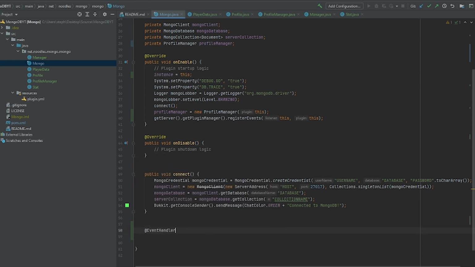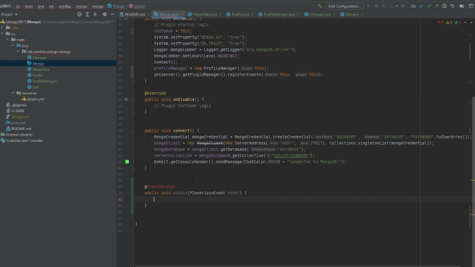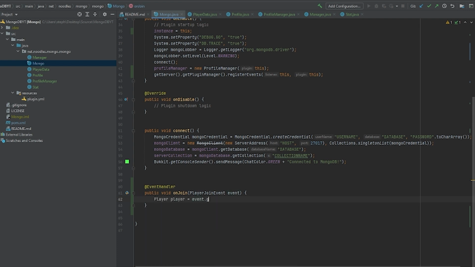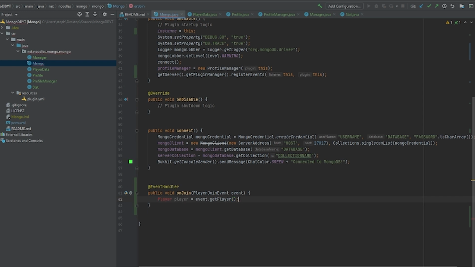So EventHandler, public void, we're going to name it onJoin or something, PlayerJoinEvent, just like that. We're going to call event. Then we're going to import the EventHandler, obviously, and handle the creation of their profile. So we're going to do player equals event.getPlayer, so we can grab the player easily here.